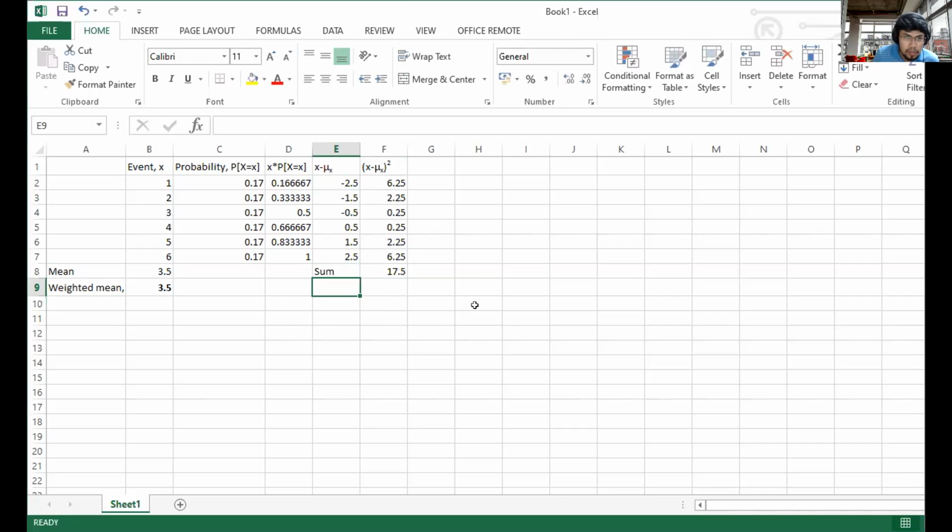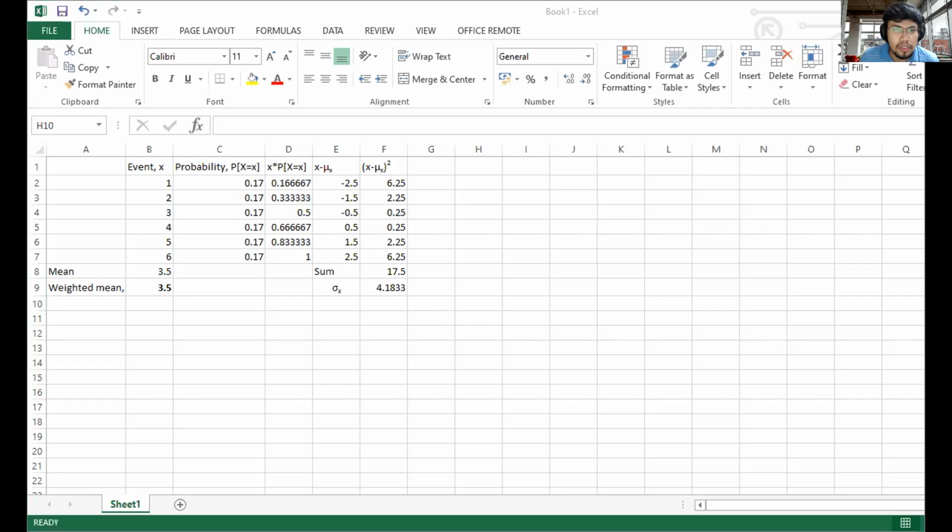And then we get the sigma x. That is the standard deviation. This is just the square root of, sorry, that's the square root of this one. So the final value would be 3.5 plus or minus 4.183. That's another way to solve that problem.